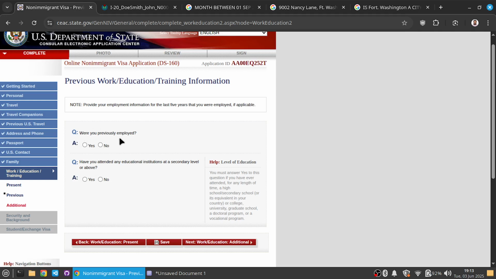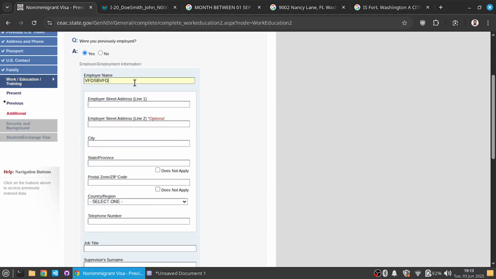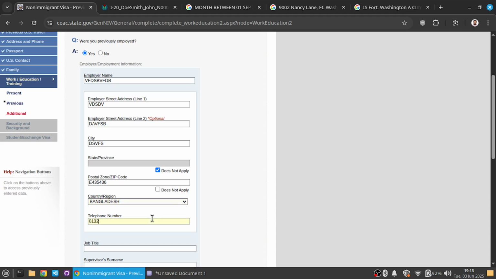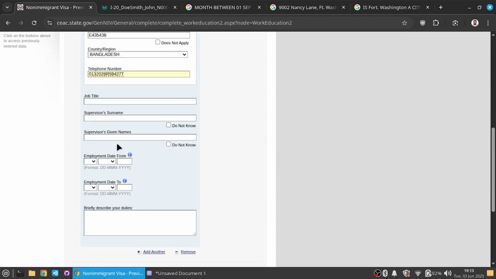Previously employed: if you select yes, then you have to give your previous employers' addresses. Here, employer name, street address, city, state, province does not apply for me, postal code, country Bangladesh, telephone number, job title, write your job title, whatever.